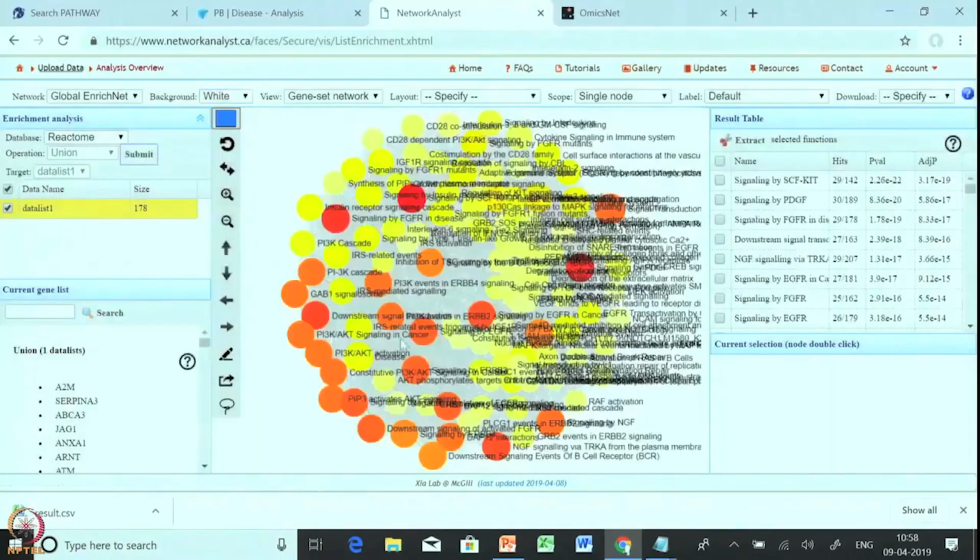After submission, you can see there is already a huge number of pathways, and we really do not need this many pathways, as it is making the complete network very complex.